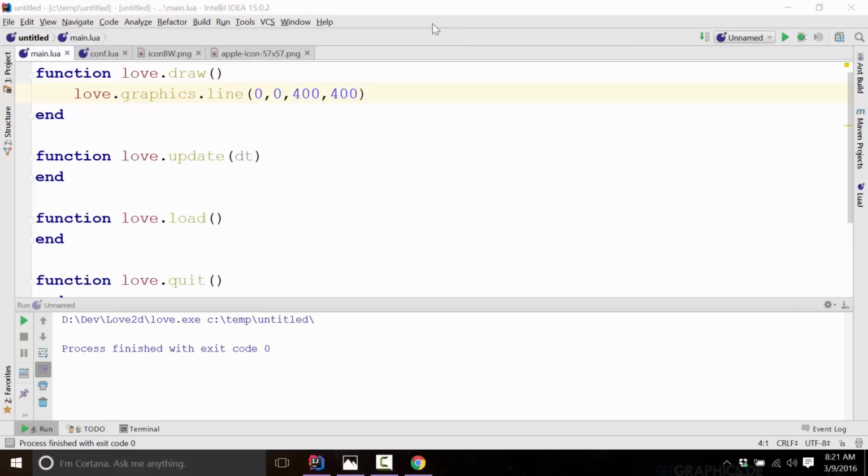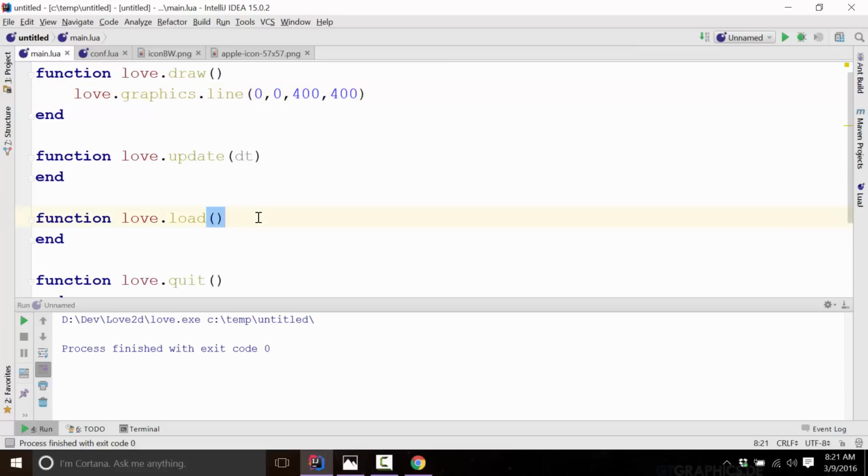Quite simple. Now the next thing is, this draw call is called over and over and over again. But what happens is after it's called and it's displayed to the user, the screen is cleared. And it happens automatically. Love takes care of it for you. But you can set the clearing color if you wish. And let's just go ahead and do that now. We'll do that probably just once, so we're not going to be changing it.